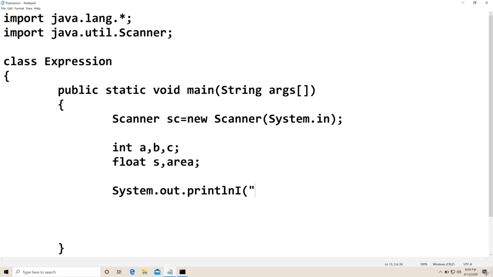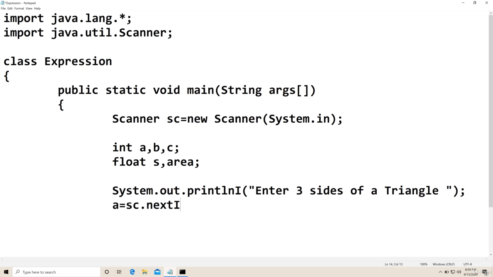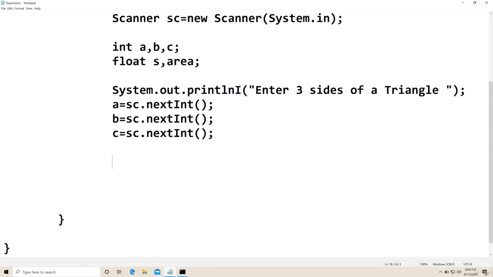Then we will read 3 values from the keyboard. So give a message, enter 3 sides of a triangle. Now we will read 3 sides, a as sc.nextInt, b as well as c also I will read it. Now we are reading 3 values. When we have the 3 values, let us find out s.